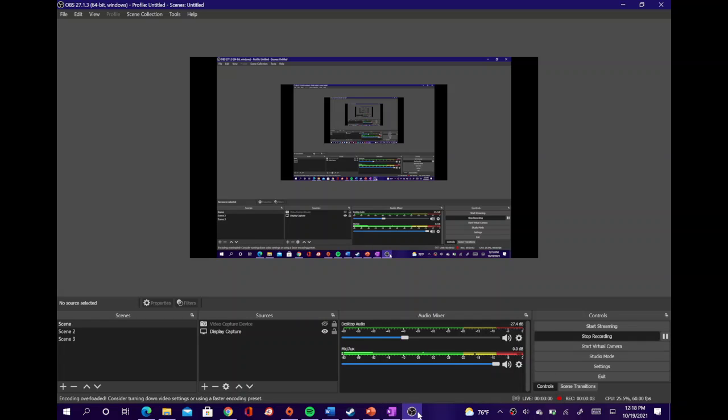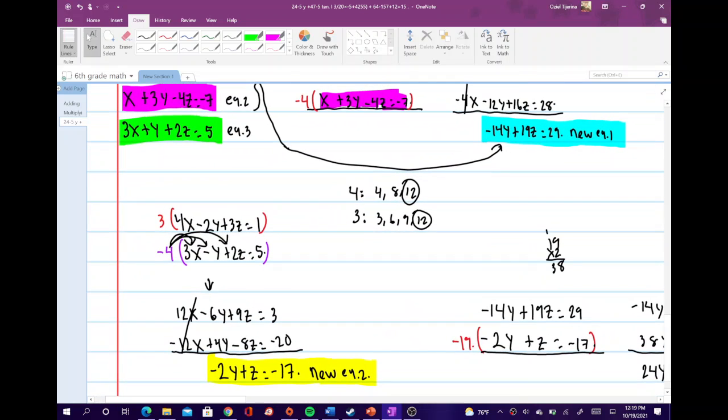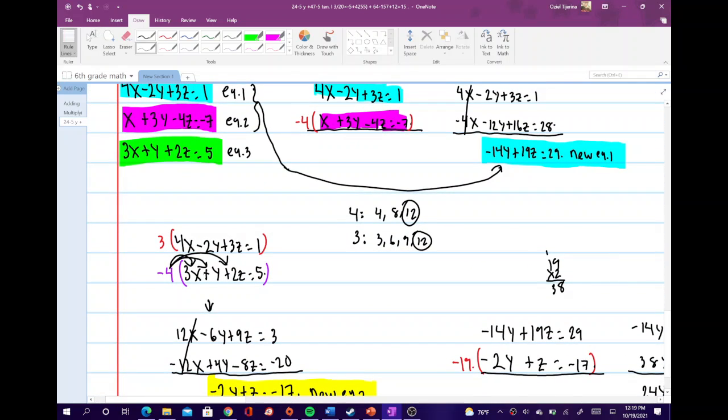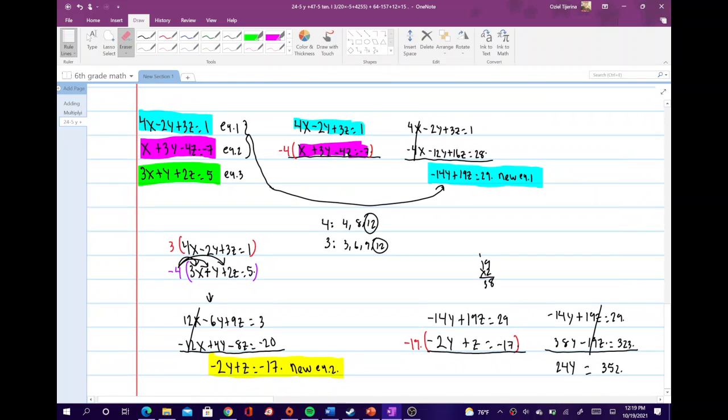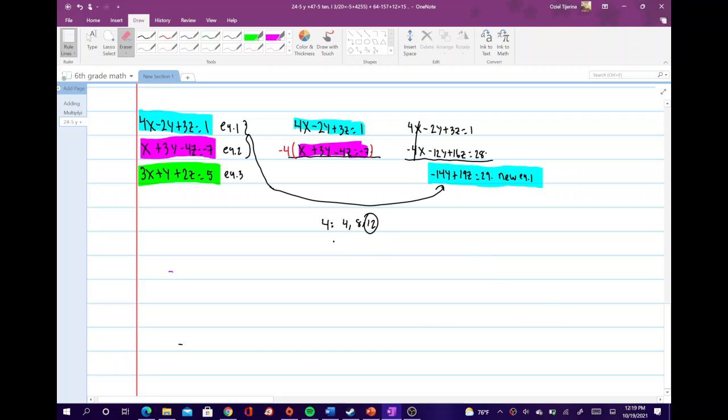Alright, so hello everyone. I'm going to go ahead and do a problem, and I was doing this problem, but unfortunately, I messed up. So this is exactly why you have to be very careful with these, because I made a mistake. This was supposed to be plus y, but let's go ahead and just erase this and start over.